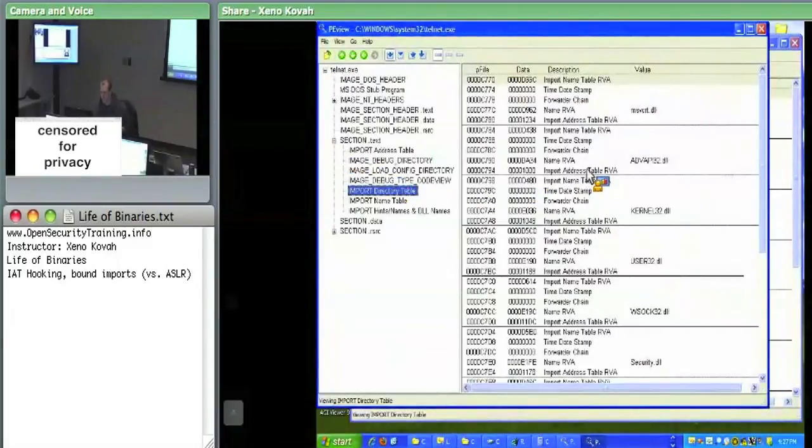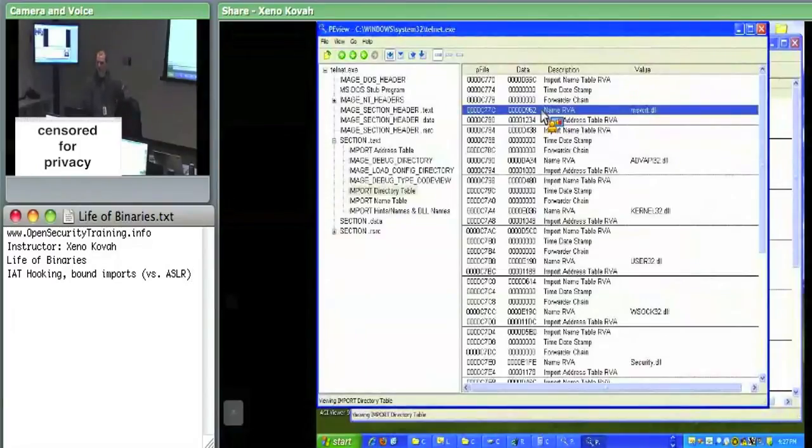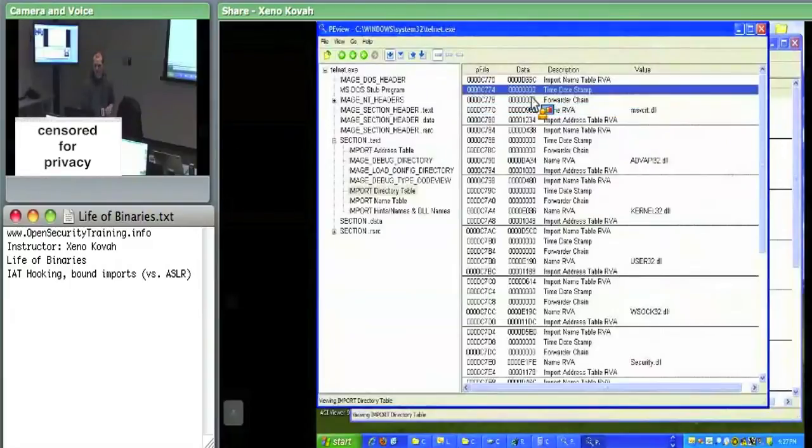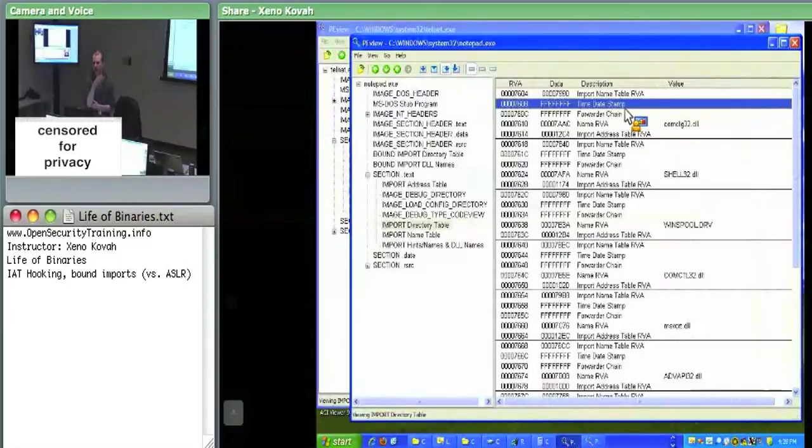If I go to the import directory table for each of them, this is what we've seen thus far. For telnet.exe, all we've focused on is the pointer to the import names table, the pointer to the import address table, and an RVA that points at a string which says this is msvct.dll. We've just been ignoring these two fields, and we said that's always zero and that's always zero. Okay, they're not always zero. If you have bound imports, then they turn out to be -1, so they're FFFFFFFF. What that's saying is, hey OS, I know you're going to try to resolve some imports for COMDLG, but this negative one is telling you, you better check the bound import information, because if it says you don't need to change anything, then your job is done. You don't have to do anything.